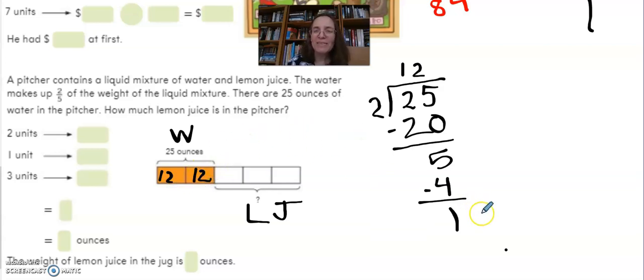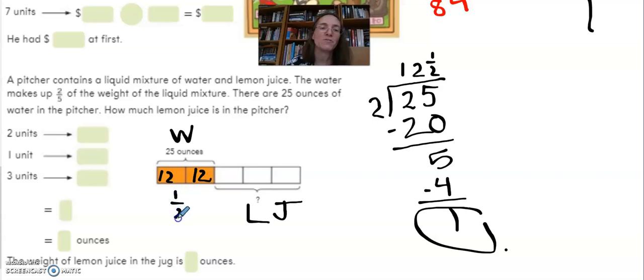Now, I hope you can see that we've got one left, but we've been working with fractions, so we can handle this. We could write this as 12 and 1 divided by 2, or 1/2. Now, it's hard for me to squeeze all this in here on the screen, so I'm just going to write these down here and hope that you can forgive me. Every one of these boxes is 12 and 1/2.